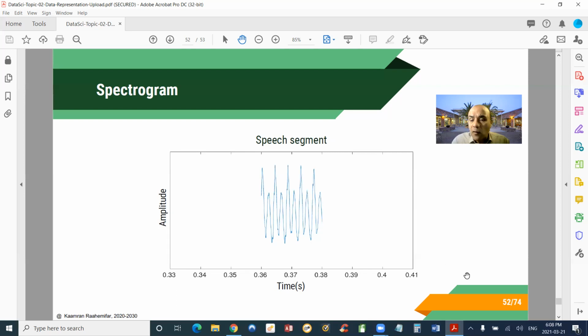You need to be aware of these terminologies, these data representations. And when we go to the next stage, as soon as you have collected the data, your job is going to be to clean the data, to start to make the data ready for processing. And that's what the next slide is going to be.